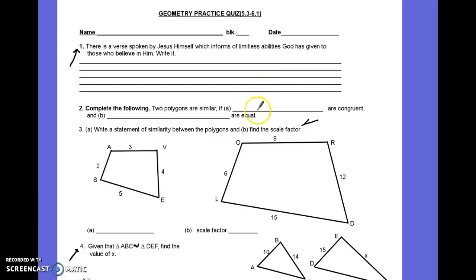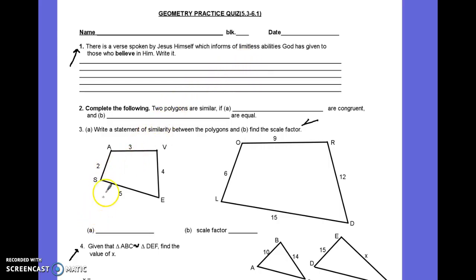And here it is. Say it with me. Most assuredly, I say to you, he who believes in me, the works that I do, he will do also. And greater works than these he will do, because I go to my Father. I trust that will be eternally etched on our hearts, because it is something that is said by Jesus most assuredly.